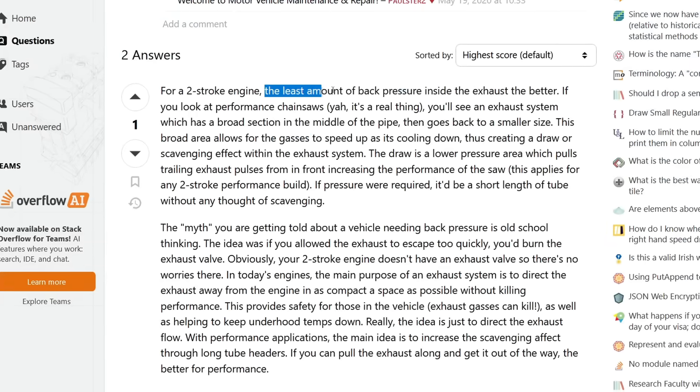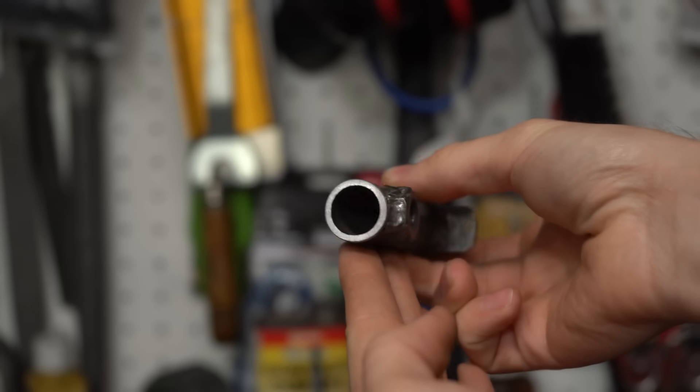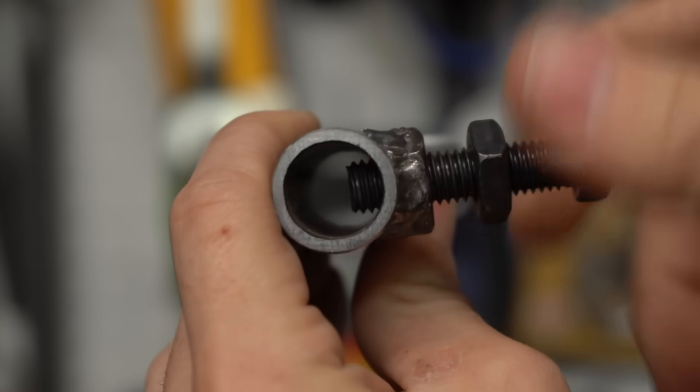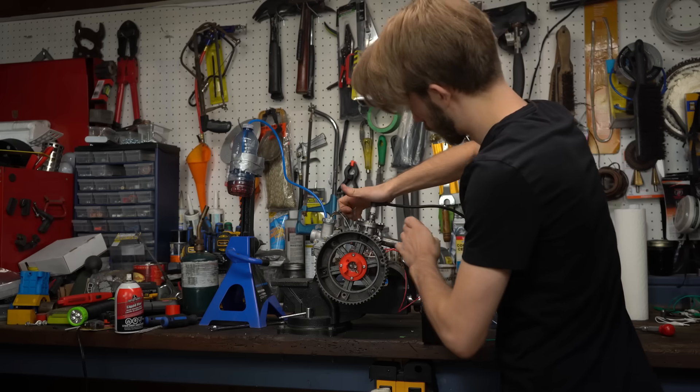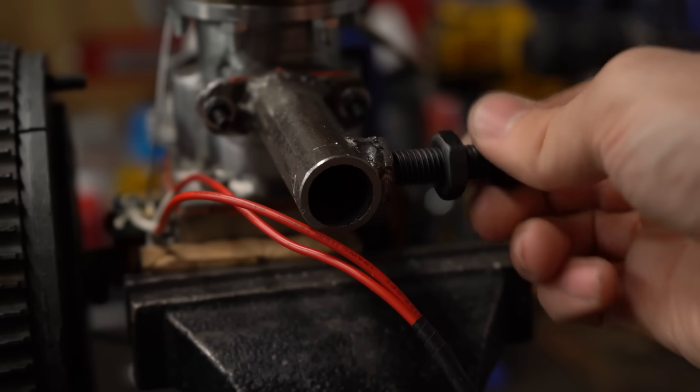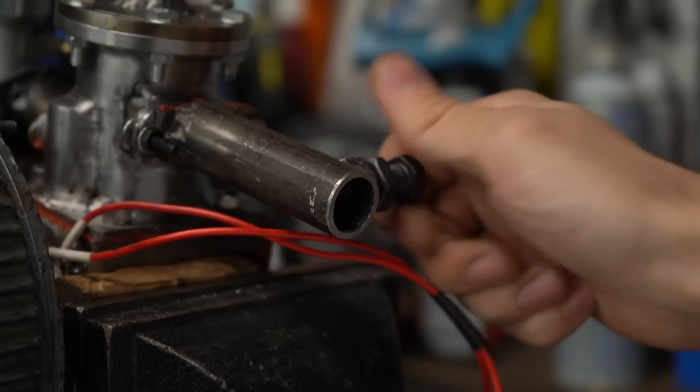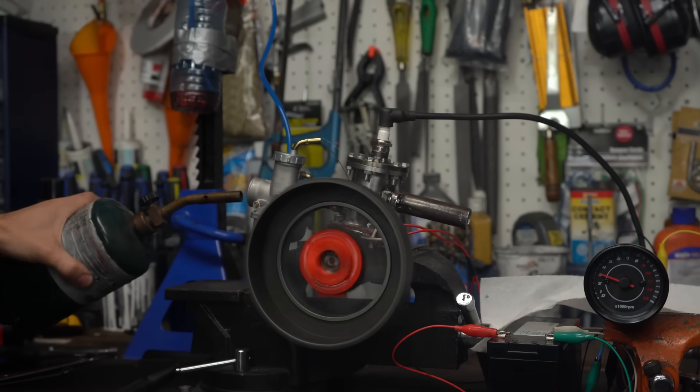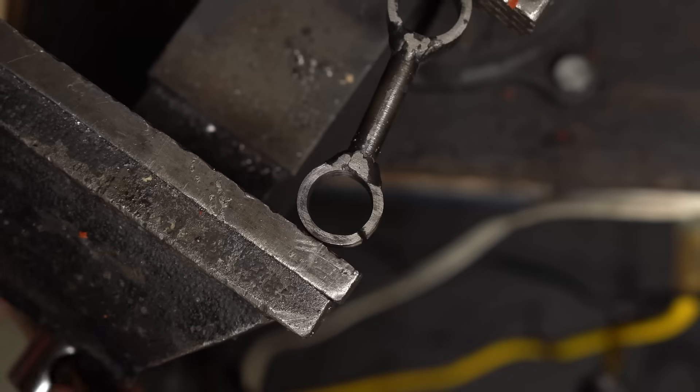So, I decided to do a bit more research on the matter. And honestly, I have no idea. Half the people I've found say that it does need back pressure, meanwhile the other half say the exact opposite. But you know what, I guess it couldn't hurt to try. So, I made this. This exhaust has a bolt at the end of the pipe, and by turning the bolt in or out, you can adjust how much back pressure it has. First, I tried it with the screw backed all the way out. Which didn't seem to work. So, I tried it again with the maximum amount of back pressure. Which didn't work either. And what's worse is that stupid bearing fell out again.